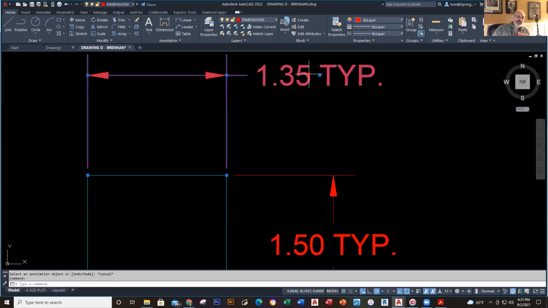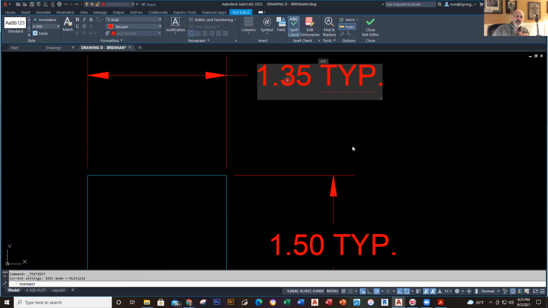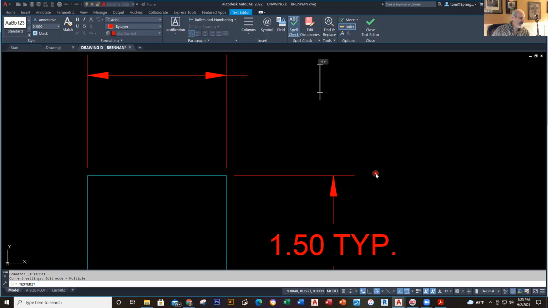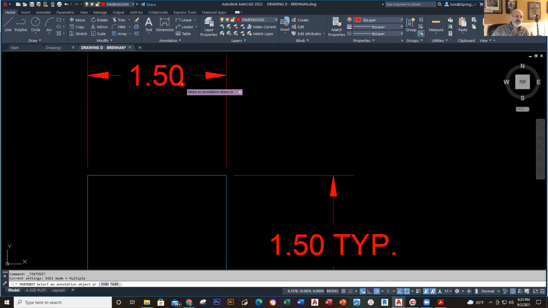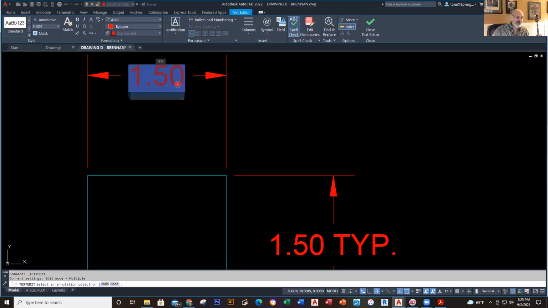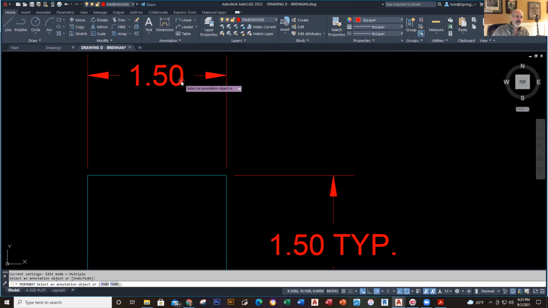So when we double click on here, first of all, I'll show you how this works. I clear this out, get rid of all that. This is what you do. You just kind of erase it and start over. So you click there. And now if I double click on this again, the dimension's back there, and you double click on it, and it does this.